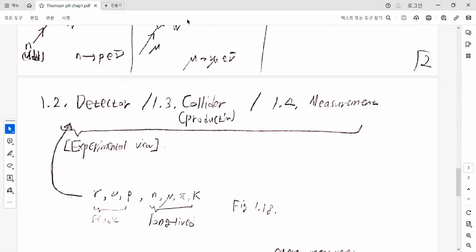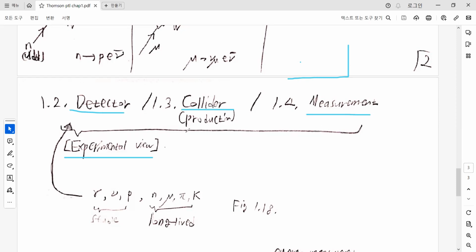There are some examples of decays, like neutron decay or muon decay. And those are some viewpoints of the introduction to particle physics in the standard model. We saw the elementary particles, the interactions, the coupling constants, and the Feynman diagrams. And now we start with a very short experimental point of view, like the detector or collider measurement.